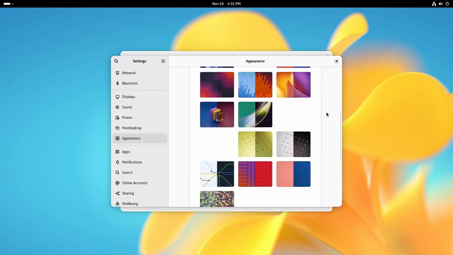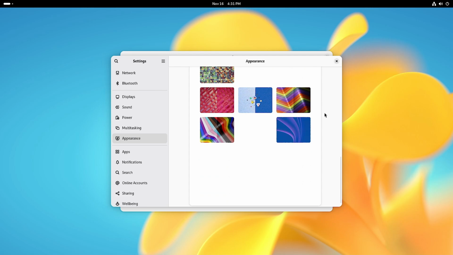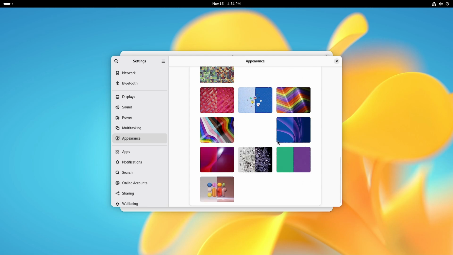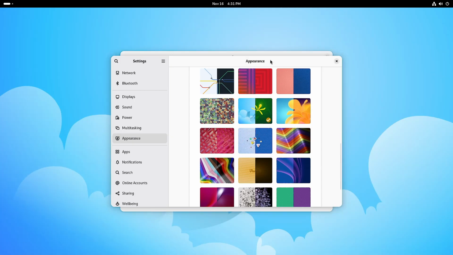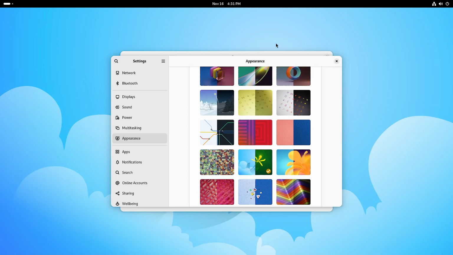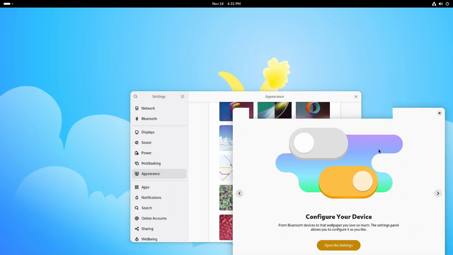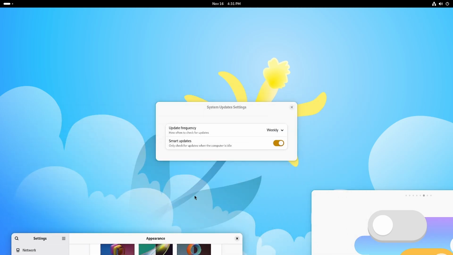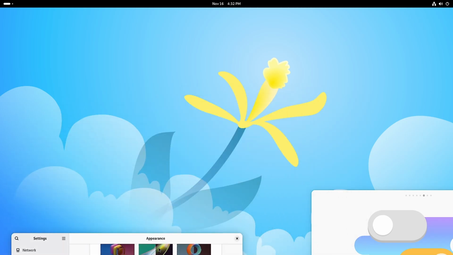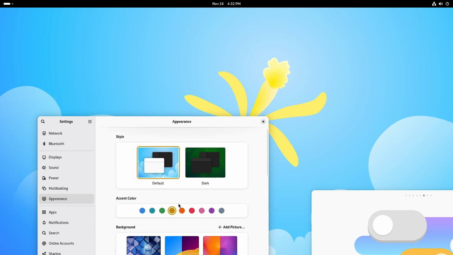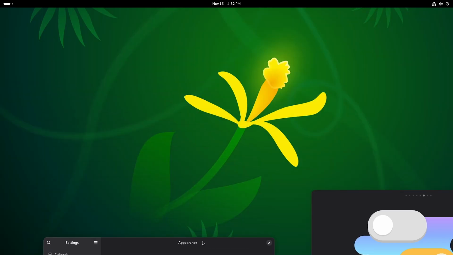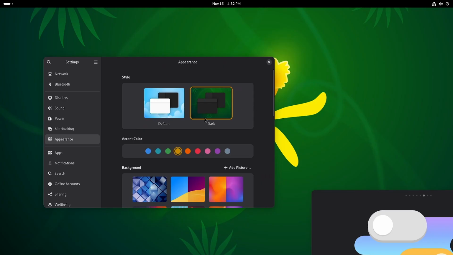And these are some of the wallpapers. These are all GNOME standard wallpapers, so I am not going to check this out. Most GNOME desktops or different Linux distributions have this by default, so nothing original there to see. I think only this wallpaper we need to check out. Yes, this wallpaper looks nice. So this is, I think, the Vanilla OS wallpaper. It is not there in GNOME. Very good looking wallpaper, and we will just change the theme. Beautiful looking wallpaper. Yes, we can keep this. This one looks very nice.